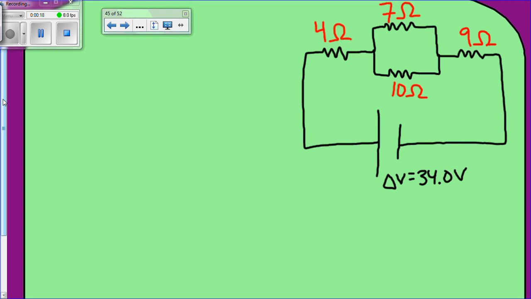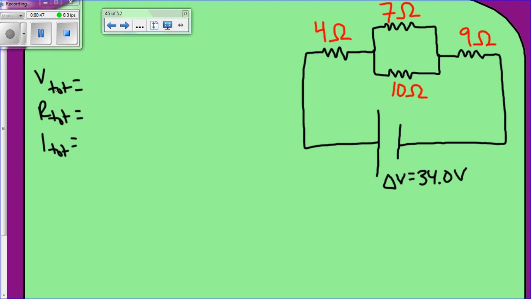So we need to start out with what is the V tot, what is the R tot, and what is the I tot. Now, make a note, what kind of circuit is this overall? If you look, overall, it's going to be a series circuit again. The reason for that being is because if we treated this right here as one resistor, the pathway would be only one. There's only one pathway for the electrons. So overall, it's a series circuit just like our last complex one.